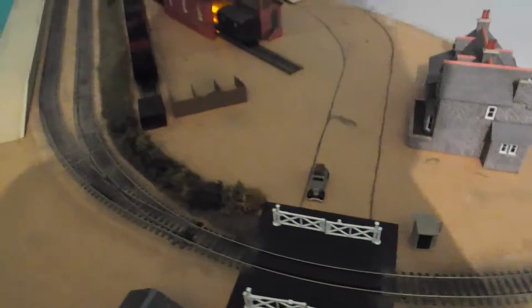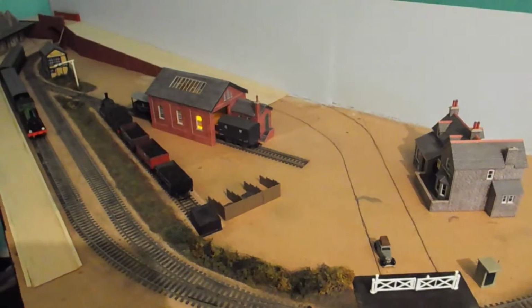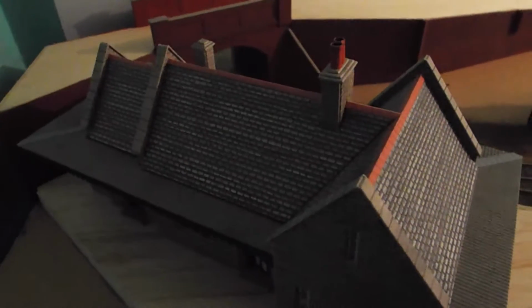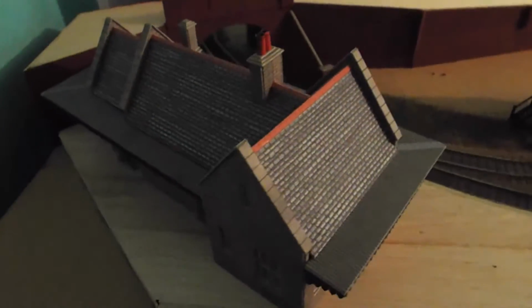It's a small station with a run round loop and 2 sidings. There's a road that comes down off the slope across the bridge by the station here. Coming round at the back of the station will be a staircase down to ground level, as road access is not possible, although I might have some sort of hint of a car park in this area perhaps.